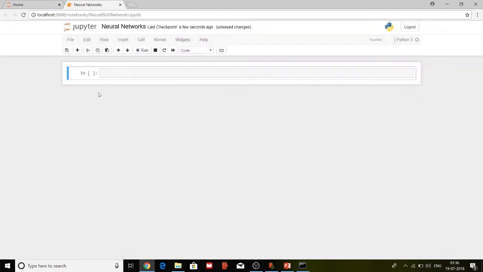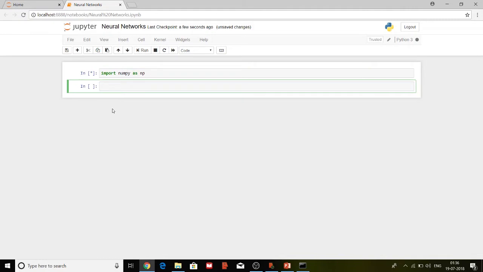Here import numpy as np, then N, D_in, H, D_out is equal to 64, 1000, 100, 10.